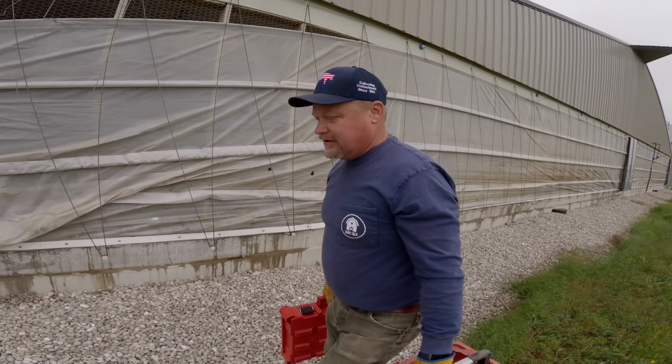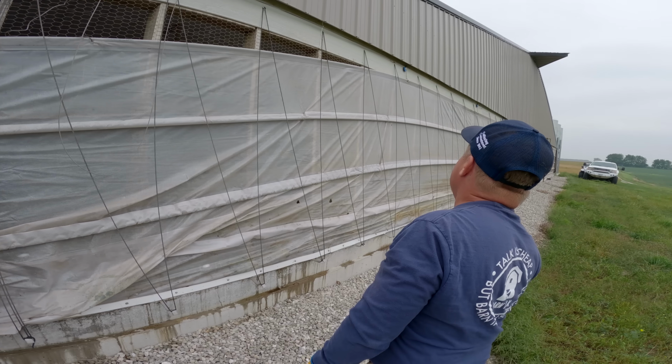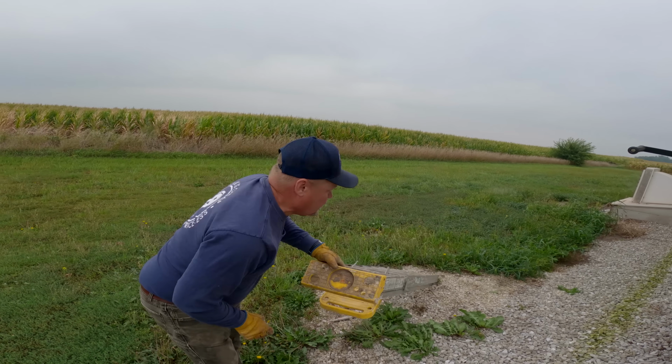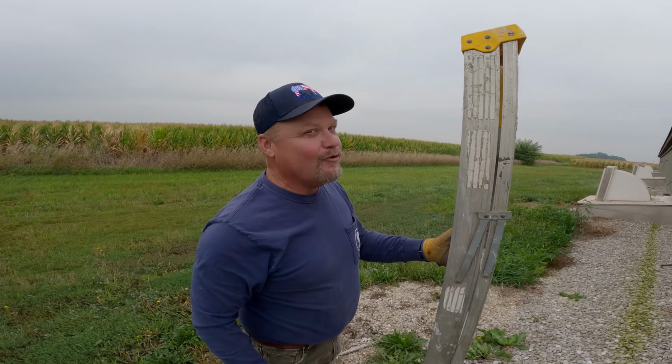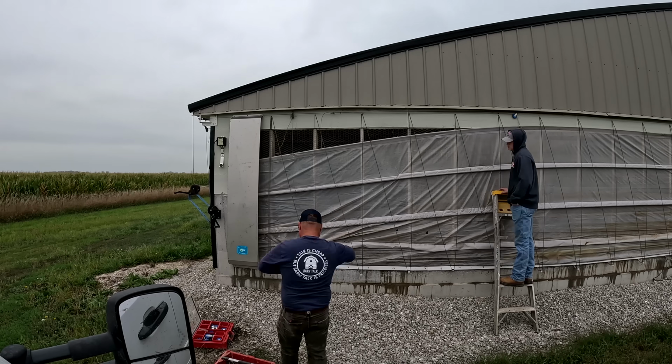Nothing but an aggravation. How many times we've been up here fixing this? We fixed it at least 3 times. Even the solid sided barns with less curtains still have problems. They do. They have way less problems though.